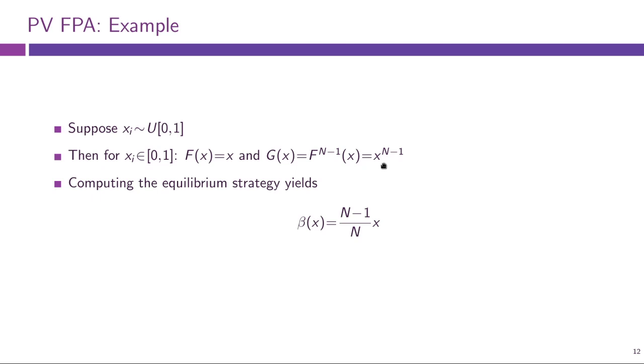So then if you use this distribution and go through all the steps that we just did, including solving the differential equation, you will arrive at the equilibrium strategy, which looks like this. So a person whose private valuation is x will bid just under x. They will shade their bid by a little bit in order to get some positive surplus in case they win, but also to have a significant chance of winning. Now, one thing to note here is that this degree of shading is decreasing in n. So the larger n is, the closer this coefficient is to 1.